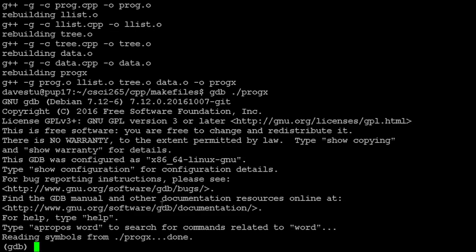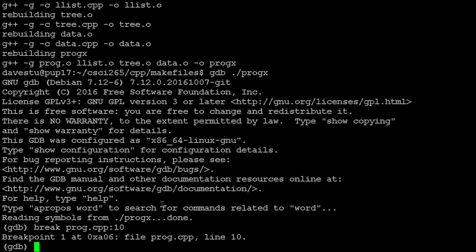So now I want to set a couple of breakpoints. Let's set a breakpoint in prog.cpp on line 10. And let's set a breakpoint in tree.cpp.